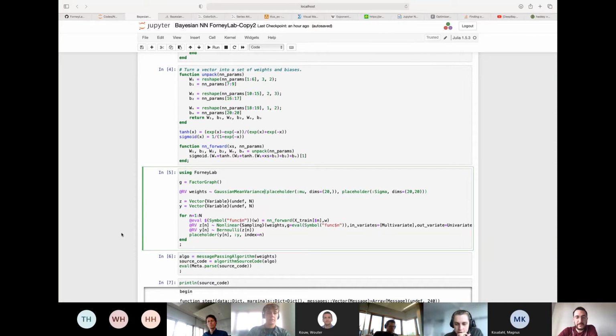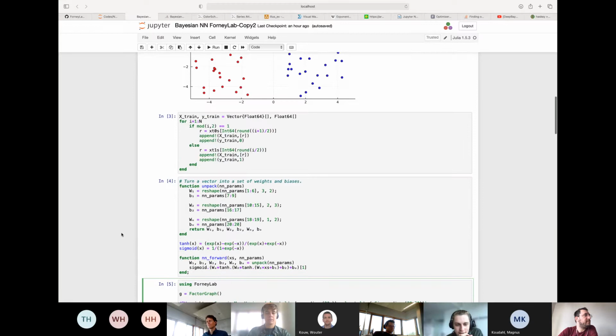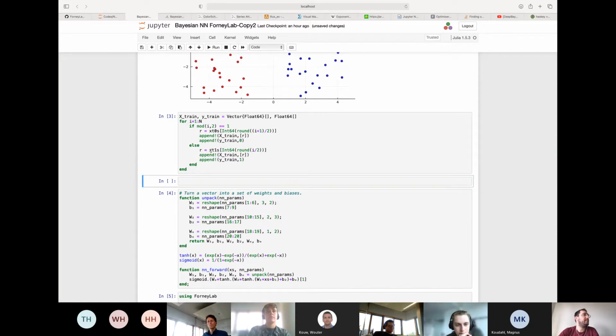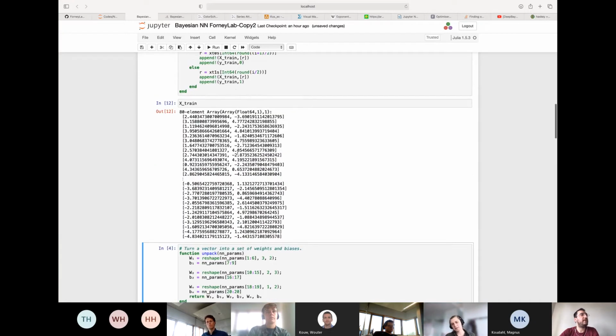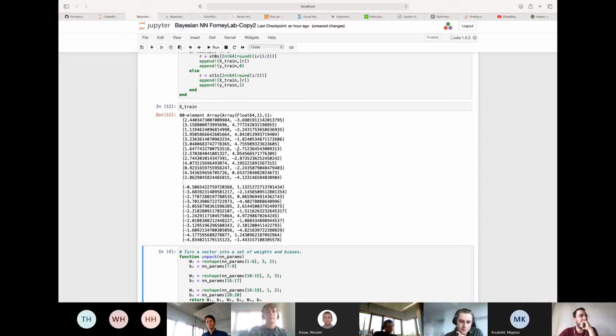I have more of a Julia programming related question. What is the type of X-train? Is it a matrix or a vector of vectors? Vector of vectors. Because I see that you use X-train N, right? Okay, so it's fine. Because if it were a matrix, I made this mistake as well, you don't use a colon, right? I see your point. Just to make sure, but then it's fine.